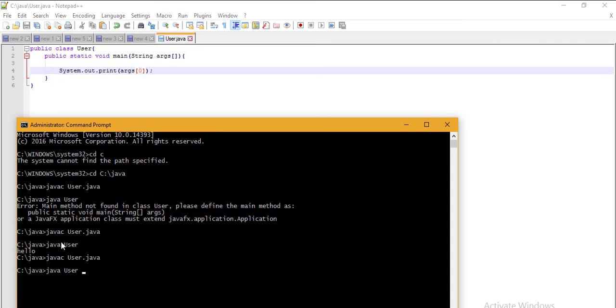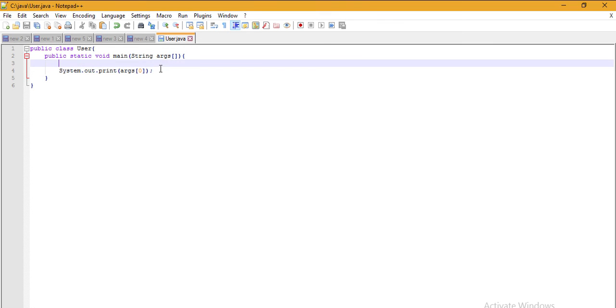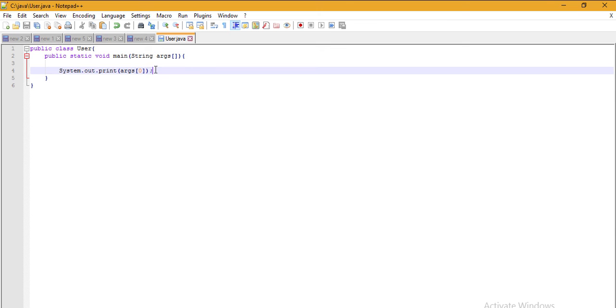For args[0], I'm going to give a name, simply the name John. Okay, John is shown as output, because I used System.out to just print args[0] here.